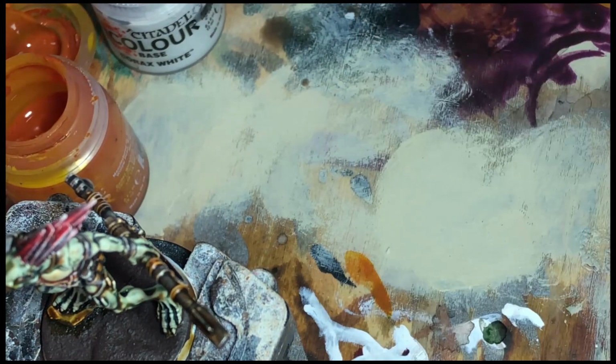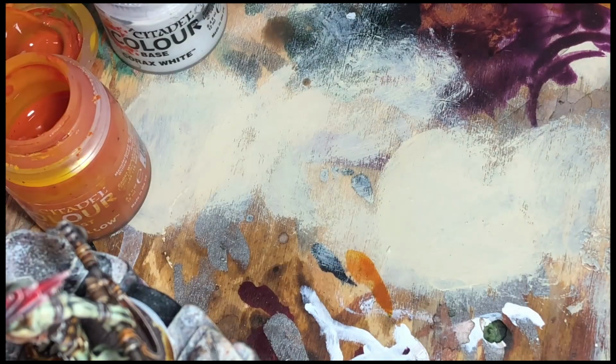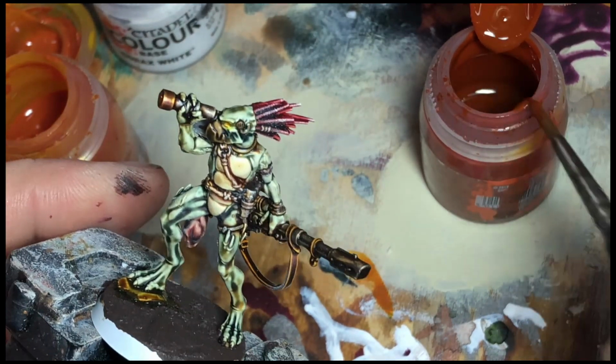Now the other bit we need to do is, more shaking, is the hair. So, you know, I haven't actually done this one's base. Look at that, I missed his base. I was so excited to get these finished. See what I missed? Typical, isn't it?